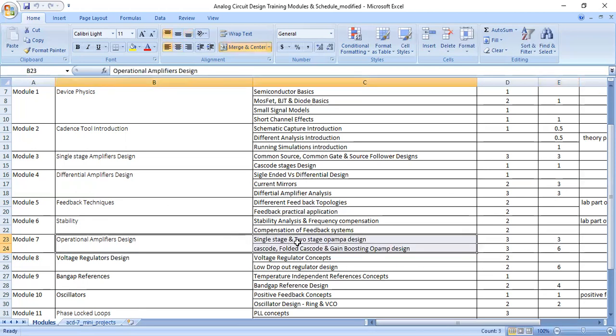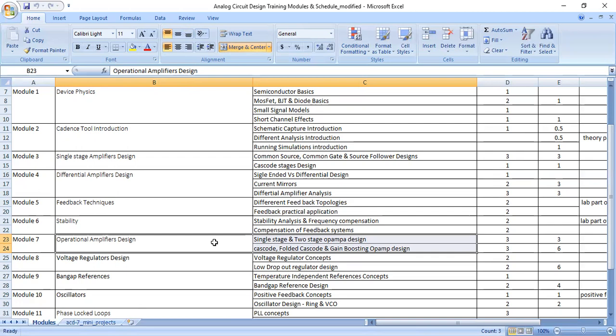So here in op-amp, we are building single stage, two stage op-amps, cascode, folded cascode, gain boosting op-amps, right? These are all very advanced topics and the most commonly used op-amps in the industry. So we'll be studying when to use what op-amp. It's not like only one op-amp is used commonly for all the applications. Each and every op-amp topology, for example cascode, folded cascode, and gain boosting, has its own advantages and disadvantages, and they have corresponding applications as well. So we have to know when to use what op-amp topology. That's what we are understanding in this particular module 7, that is op-amp design.